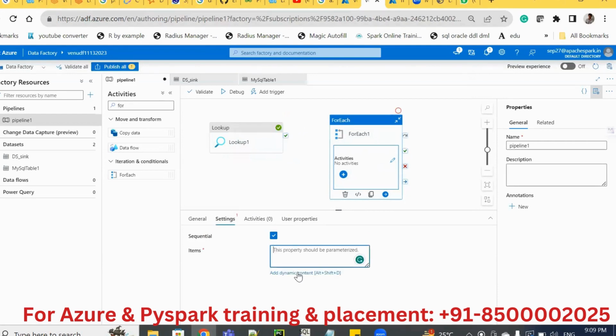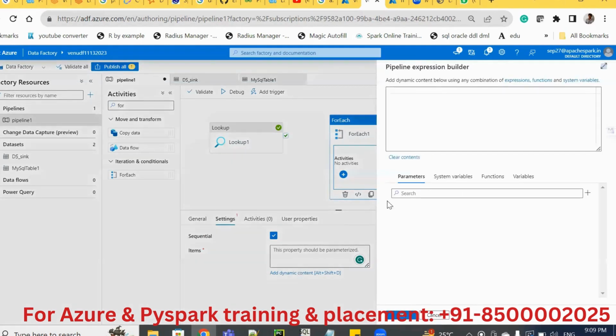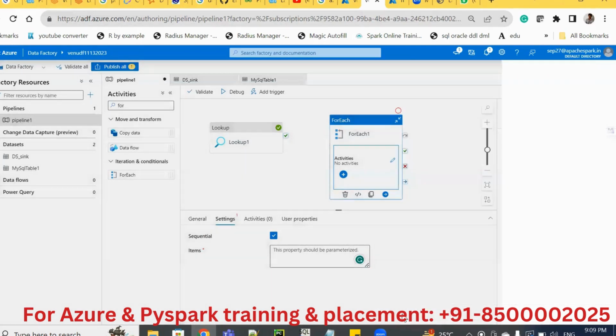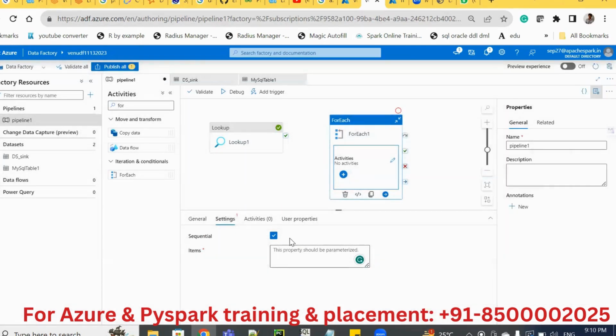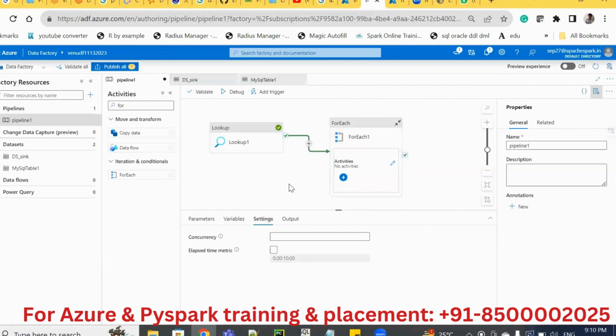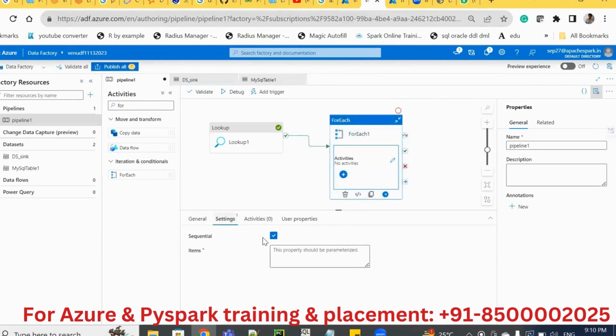In this scenario, dynamic. Okay, how to read on the fly? To be frank, in this scenario, first I want to connect this. After connecting, click this. Next, here what I'm trying to say, dynamic.